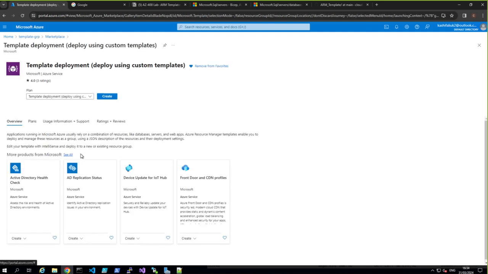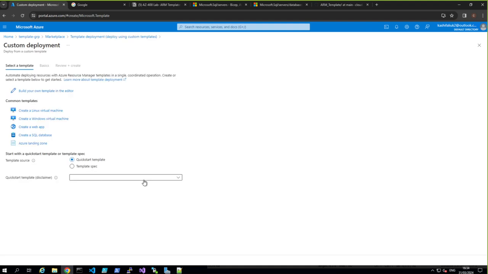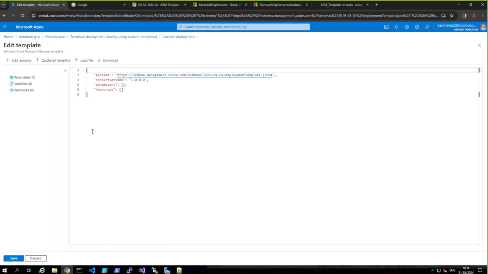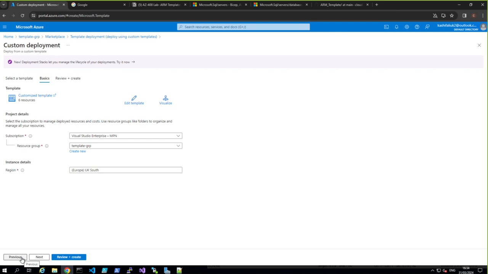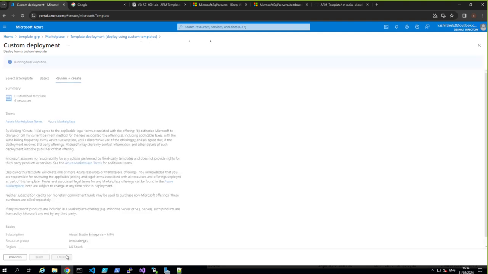Create that. Build your own template, and just replace it with the copied code. Save it. Then you can select all that and review and create.